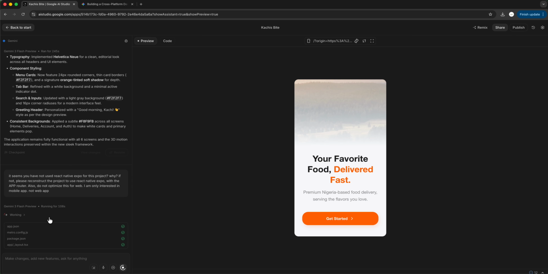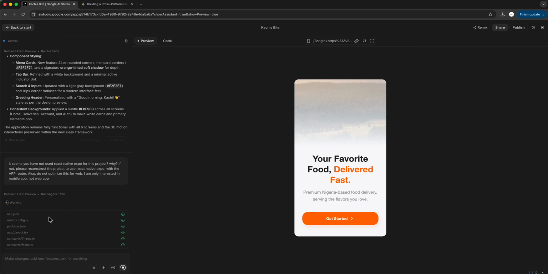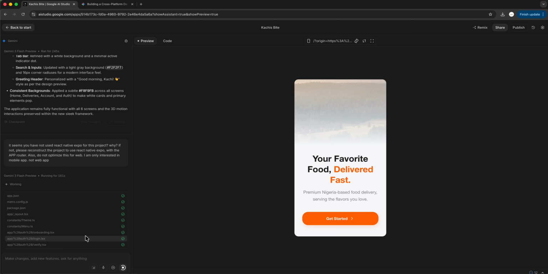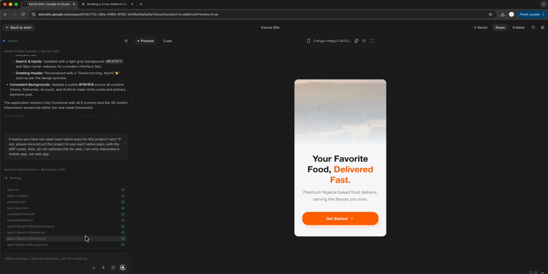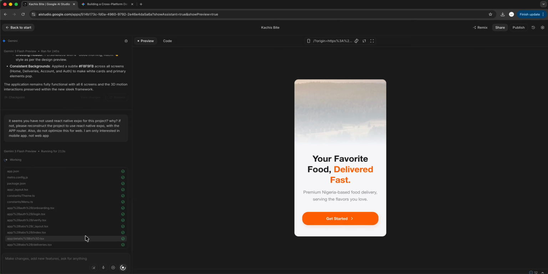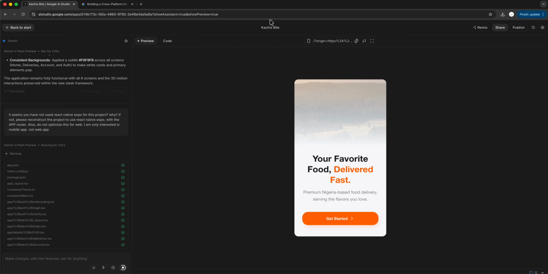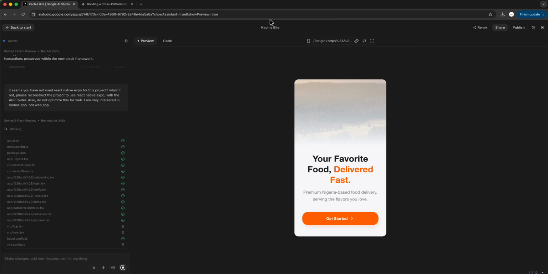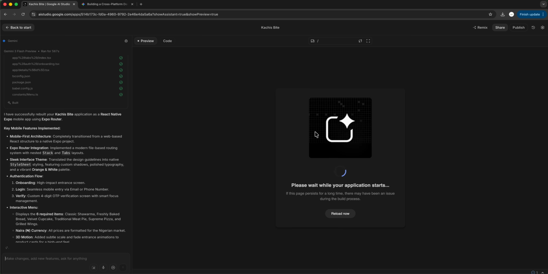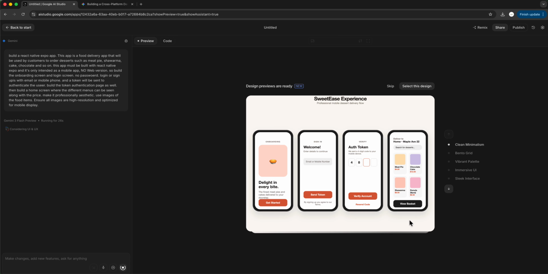My goal was to develop this app using a particular set of tools, and to develop it in the way that I want, so that customers are able to order food, pay on the app, and have the food delivered to them. But the tools that it used for this project did not coincide with the tools that I asked it to use. So right here, you can see it's working, deleting some files, including some files, and trying to do a kind of reconfiguration for this whole project. And at the end of the day, I noticed that the project just wouldn't work anymore.